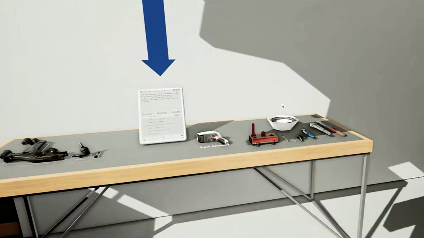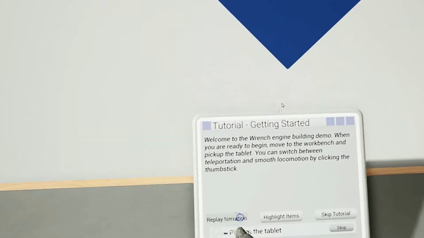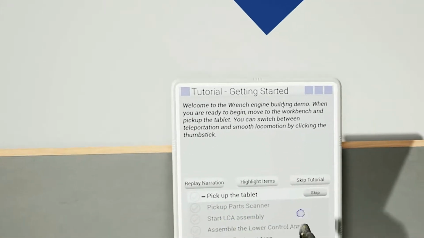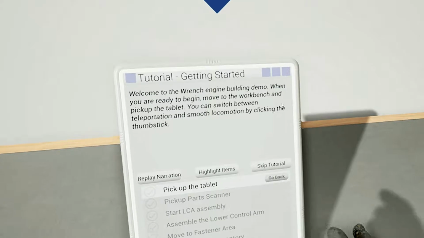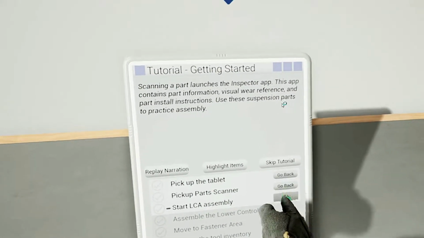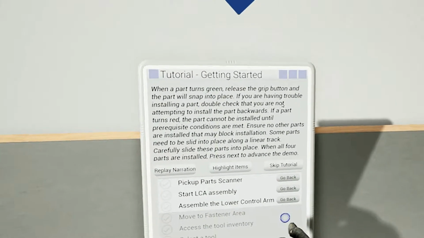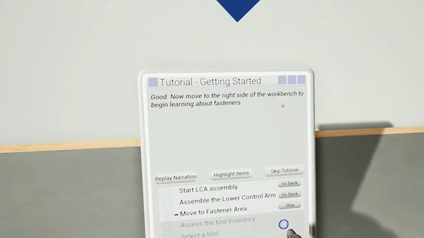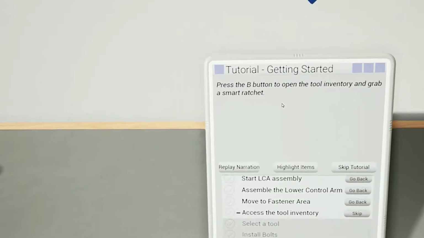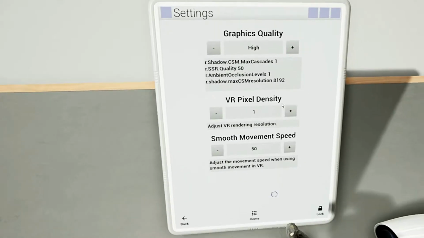Welcome to the wrench engine Yes, building yes, I demo. know. I've played this for. Shut up, computer. Move to the workbench and pick up. Yep. Welcome to the wrench engine building demo. When you are ready to begin, move to the workbench and pick up. Yeah. Shut up. This Thank tablet you. is the primary. How do you shut her up? Scanning a part. Yeah, I know how to scan it. When a part turns green. Yes, I know. Good. Now move to the right side of the workbench to begin. Shut up. Press the B button to open the tool inventory Back. and grab a smart ratchet. Settings. How do you shut her up?